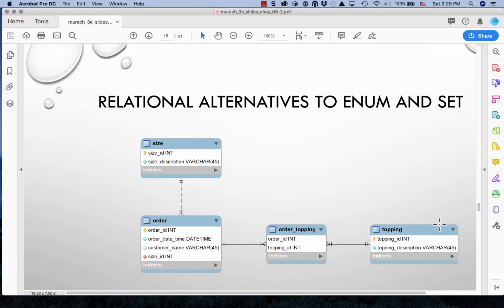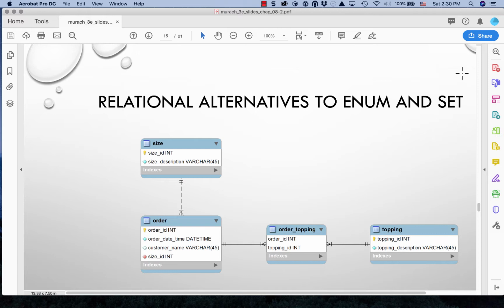How many rows are in the topping table? 20? That's not a very big table, and certainly one the server is able to optimize access to. So I've hoped that I've shown you classic relational features that are, I think, more beneficial in the long run than getting seduced into using the MySQL features of ENUM and SET.